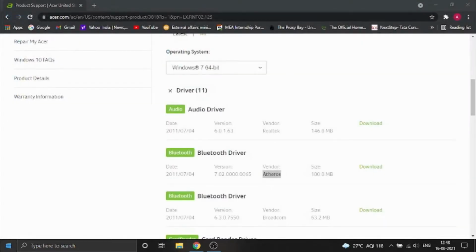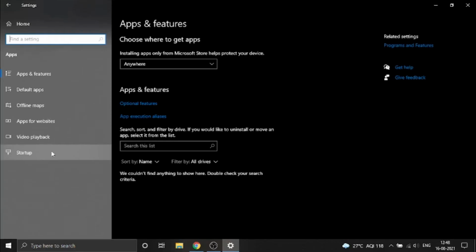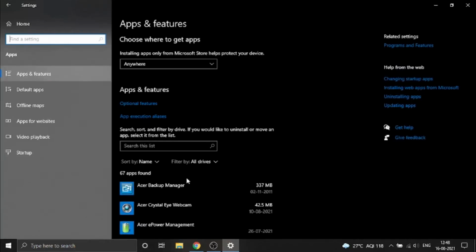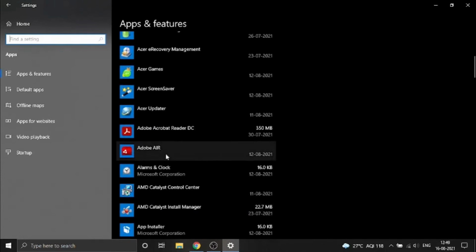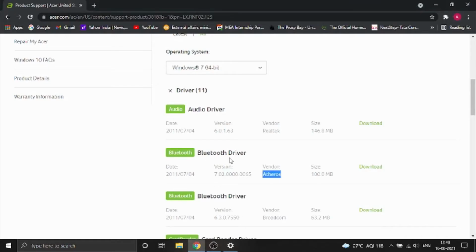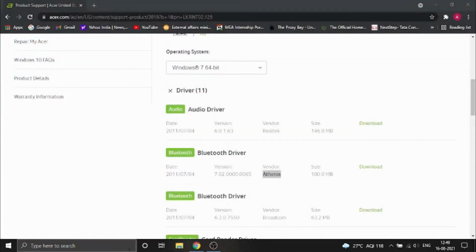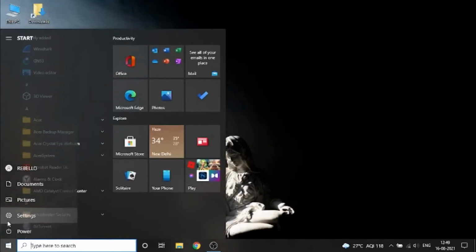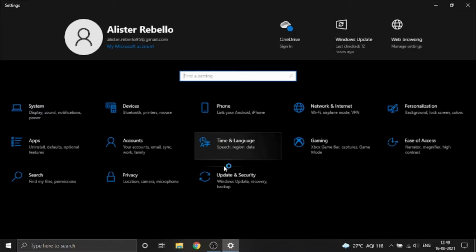Now firstly, you're going to have to go ahead and uninstall the Bluetooth drivers for Windows 7, and you can just go into the app settings and apps, and from here you can uninstall it. It will look something like Windows 7 Bluetooth drivers, and it'll be Atheros or Broadcom, any one of the both. As you can see, I've already uninstalled it from before, so I'm going to go on to the next step and jump into Windows update and security.